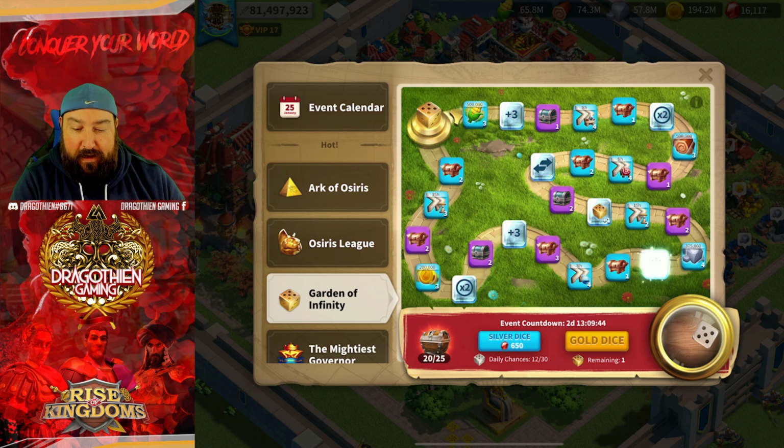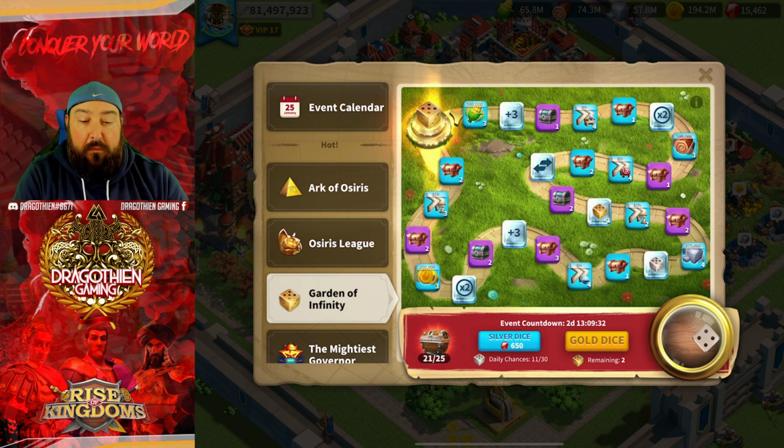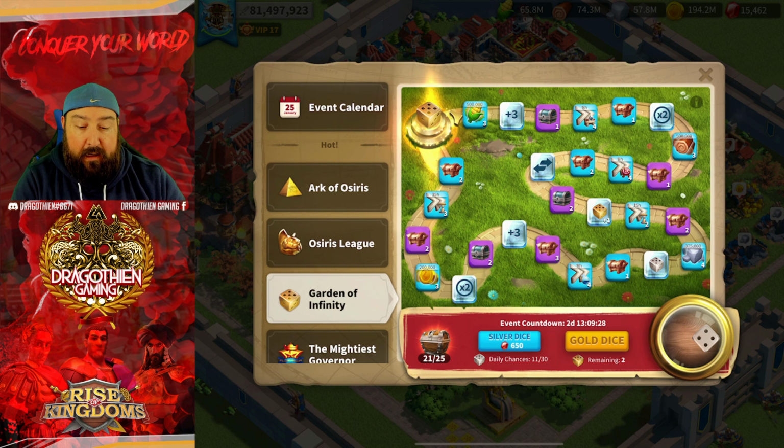Let's keep going. 5 again. 1, 2, 3. So some gold. Again, I skipped over a bunch of goodies there. 1, 2, 3, 4. All right, so another gold die. I've got another gold die here. Hopefully we can get one of these ×2s again and see if we can get another ×4 multiplier. So 1.5 million food. All right, and more blueprints, which is good.